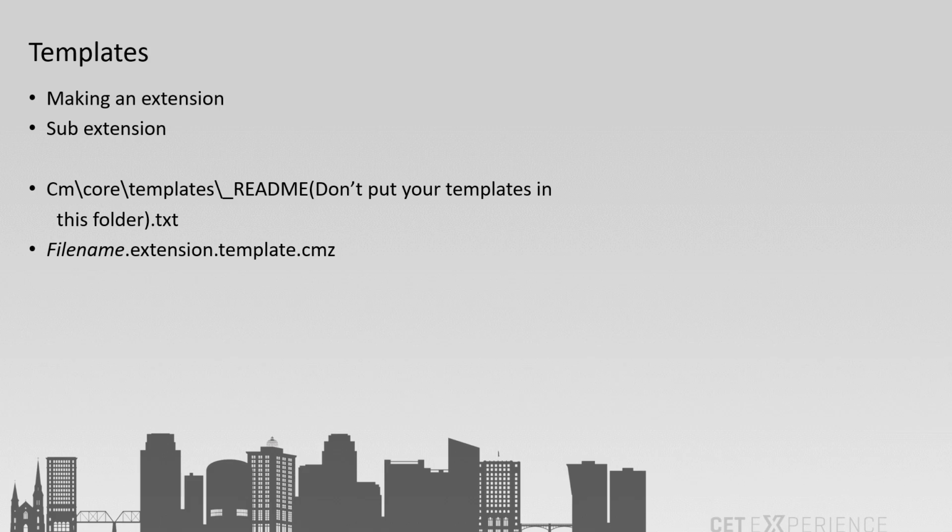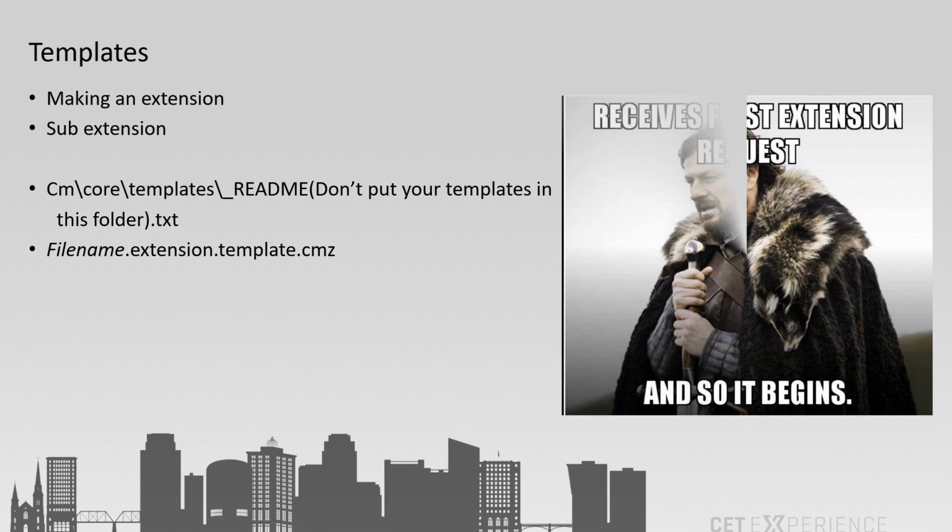As a side note, when you create template files, as you can see, don't put your template files in the core template folder. Make your own folder, whether that's in your personal repo on your computer or inside of your extensions folders. You just need to not store them in core. If you go ahead and make a folder, call it templates, put your own files in there, not a big deal, just fine.